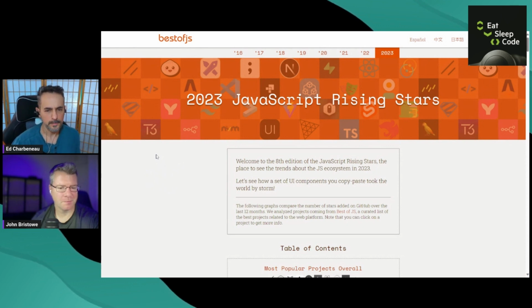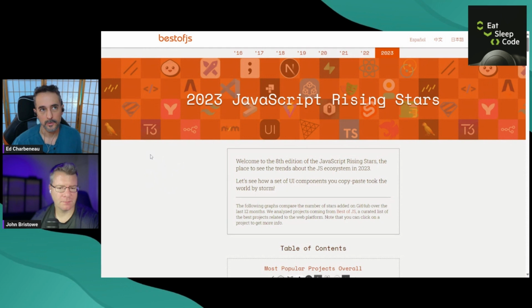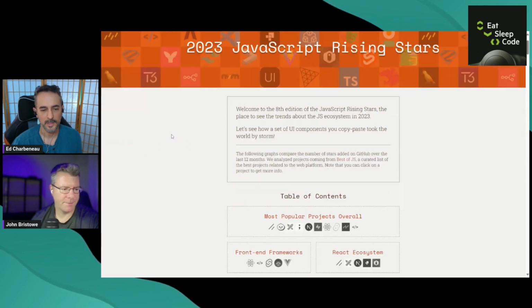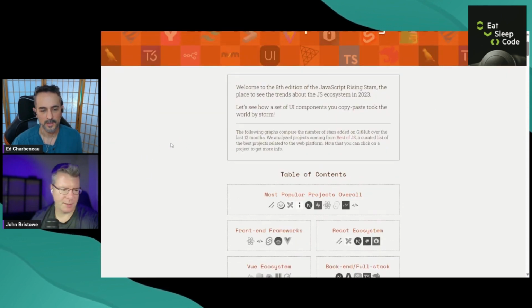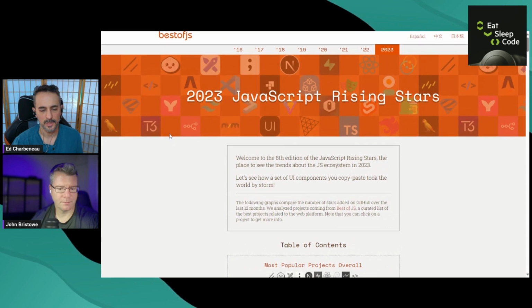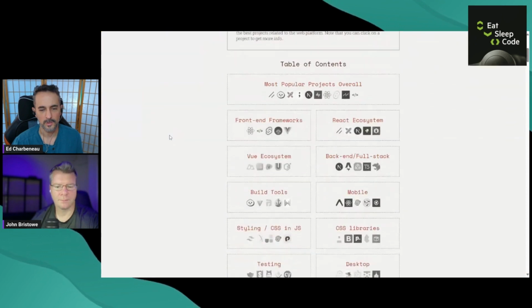This is a report that is similar to the State of JavaScript, State of CSS type of thing. This is the GitHub, the stars of GitHub, trajectory of JavaScript frameworks and things like that.